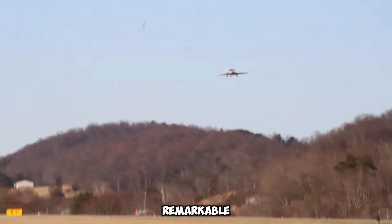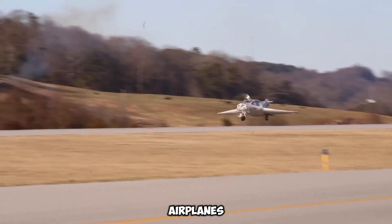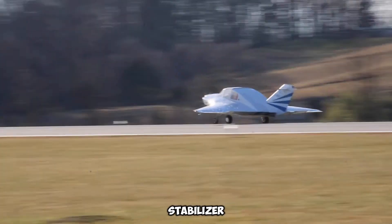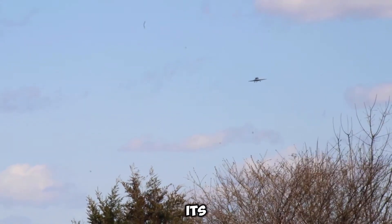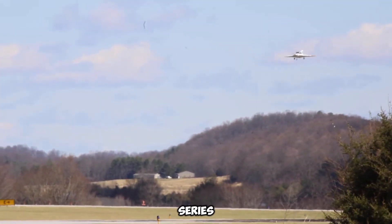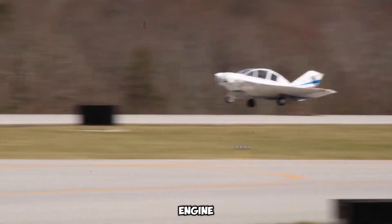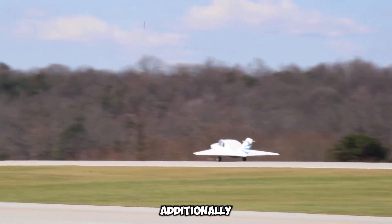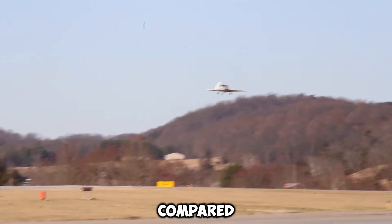The Dyke Delta is a remarkable American home-built aircraft that stands out due to its unconventional design. Unlike traditional airplanes, this monoplane features a forward-swept wing that forms a rhombus-like shape, eliminating the need for a horizontal stabilizer. This distinctive configuration not only gives it a futuristic appearance, but also enhances its aerodynamic efficiency. The Dyke Delta JD-2, the most well-known model in this series, is designed to accommodate a pilot and three passengers. It is powered by a robust 180-horsepower engine, allowing it to cruise comfortably at 273 kilometers per hour, with an impressive range of 1,400 kilometers.